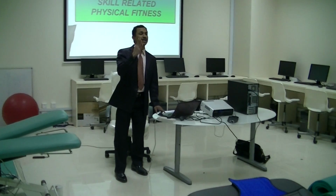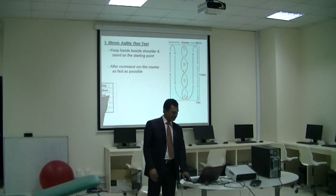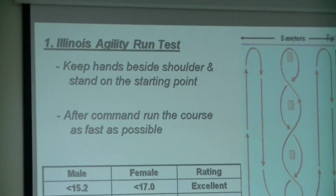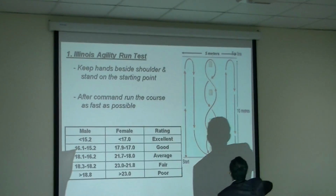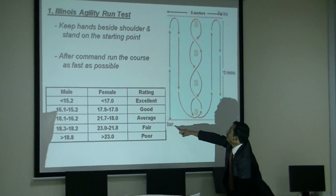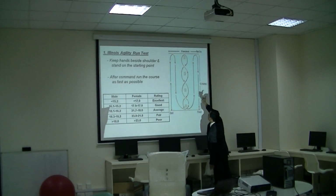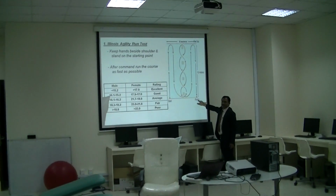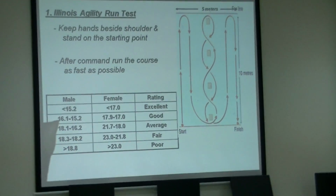Moving into skill-related physical fitness. Skill number 1 is agility. What is the agility test? The Illinois agility run test. This is a 10 meter place. This is 10 meter. This is 5 meter. Start from here, go there, come here, go zigzag, zigzag, zigzag. Again zigzag, zigzag, zigzag. Again go there and finish. This is called the Illinois agility run test.